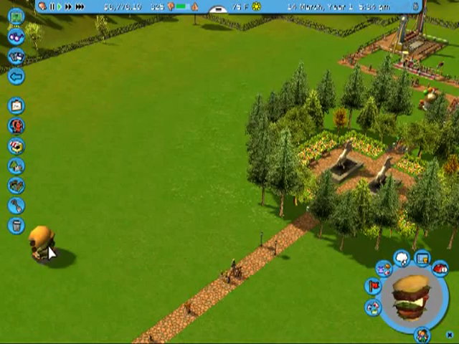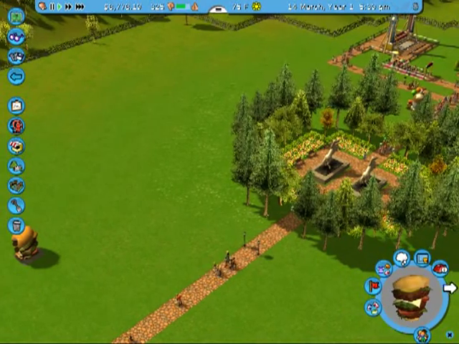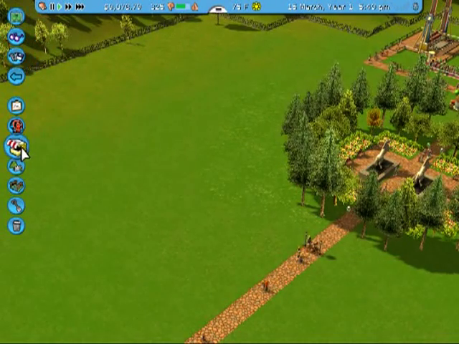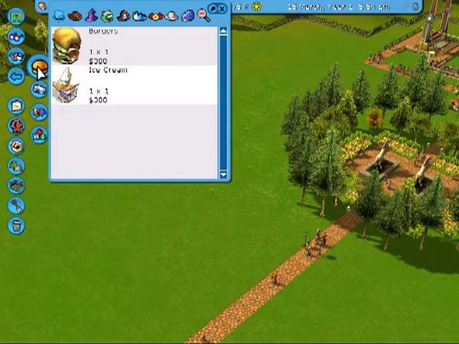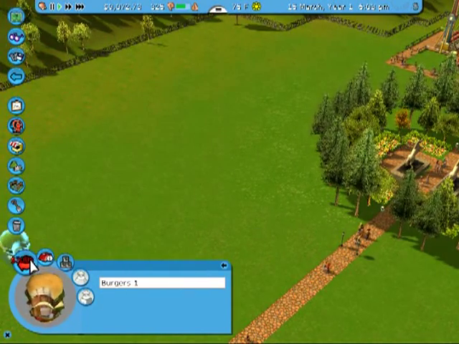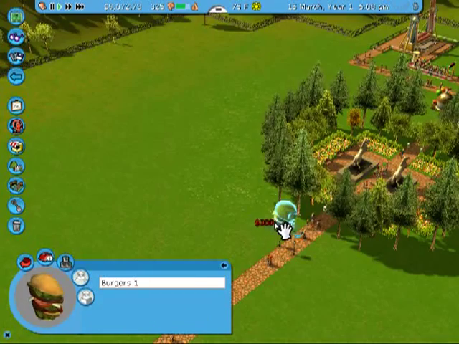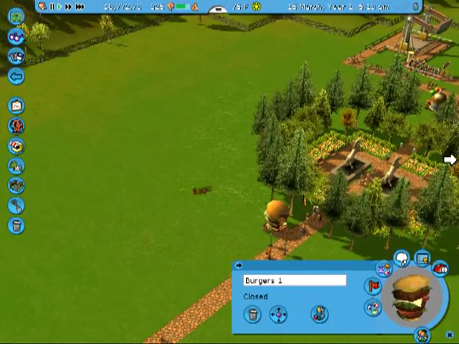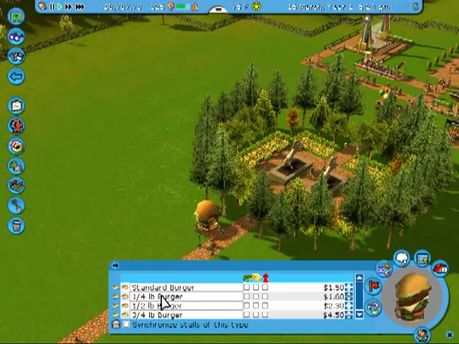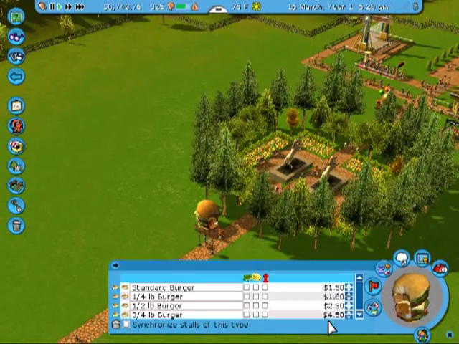Whoops, that isn't where I wanted to build that. Wrong. Burgers 1 is gone. I don't know if I'm going to name the food and drink stands. Maybe. Right now I'm leaning to no. But yeah, here's your standard fare, the price for each type.